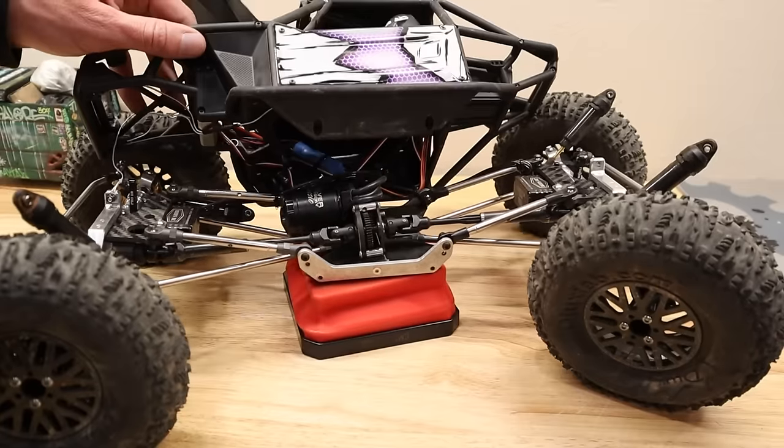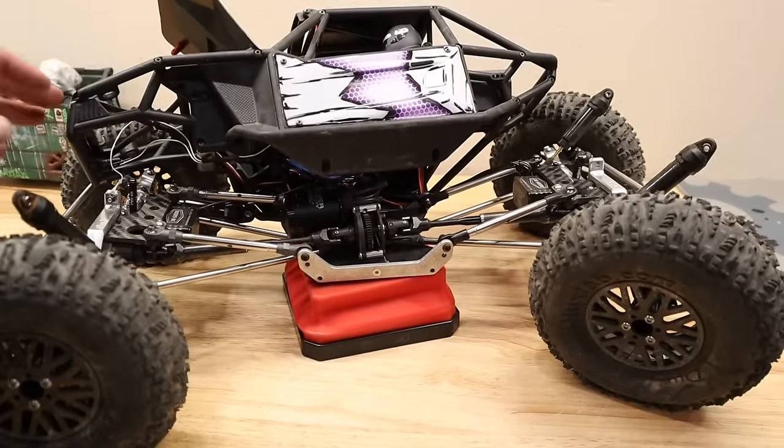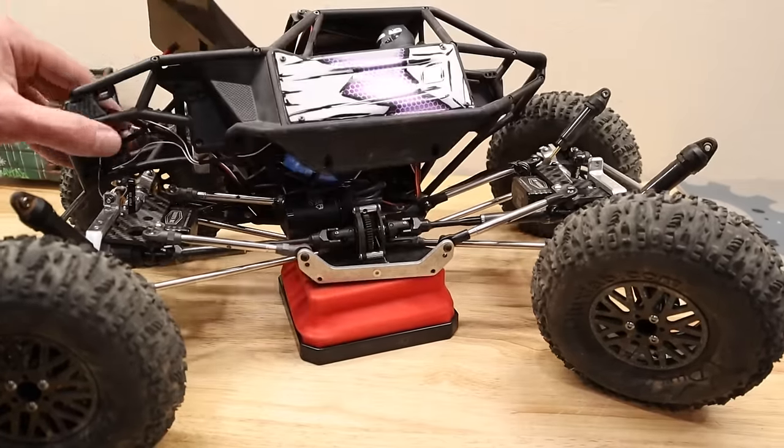And now let's put it back together, and we're going to cover the details on these axles. Maybe we shouldn't put it back together.